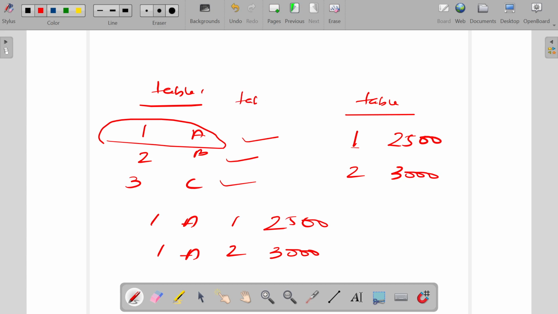Table one into table two: here I have three records and here I have two records, so I will have six records. For each record you pull all the combinations, so you are pulling all the possible combinations. That is what is called a cross join.